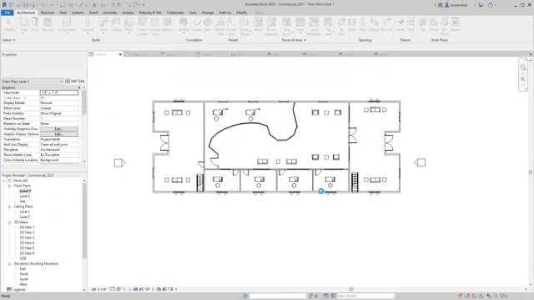And so I'm going to save it here. And then I'm also going to give it a new name because now I'm going to show how you can create elevations and use them later in your model.